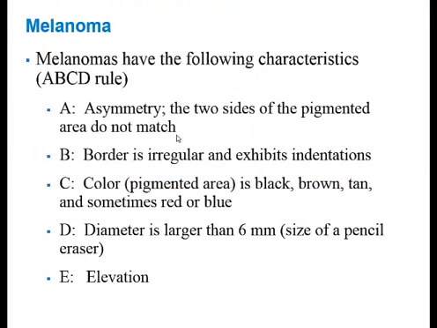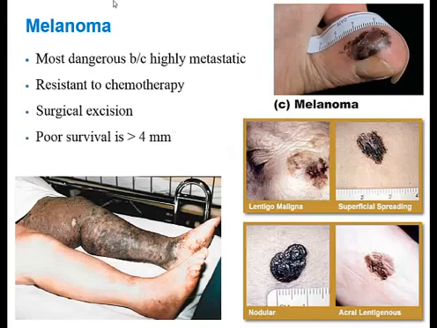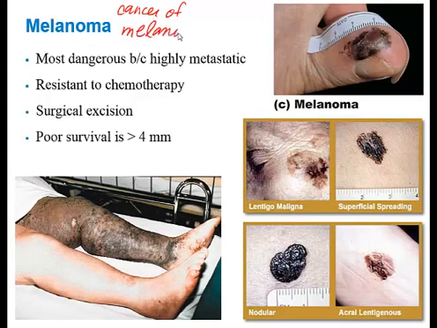And then the third type is the melanoma. And the melanoma is cancer of the melanocyte itself. And this is the most rare, and it's going to account for about 2 to 3% of skin cancer. But the incidence is quite growing. It is increasing by about 3 to 8% per year in the United States. And there's poor survival if the size is greater than 4 millimeters.